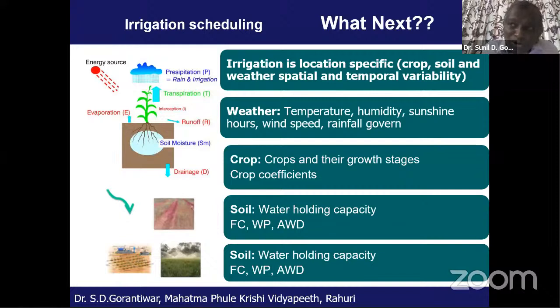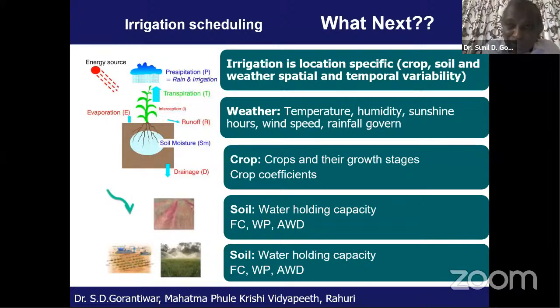So when we apply water into the soil, there has to be certain evaporation from the soil. We call this the soil evaporation. So this is evaporation plus transpiration. So water requirement is now evaporation plus transpiration, and together it is called evapotranspiration. Okay, but the evapotranspiration depends on the weather parameters.